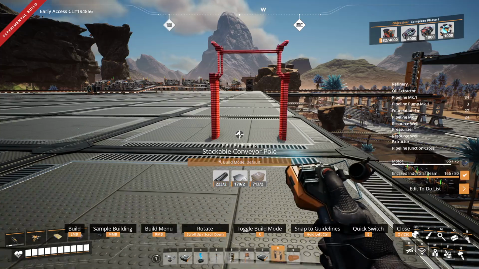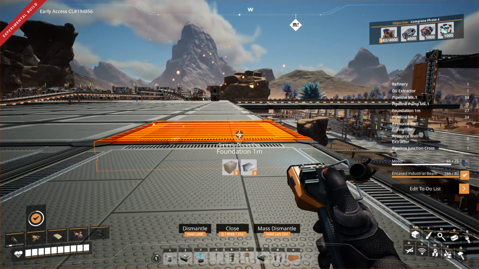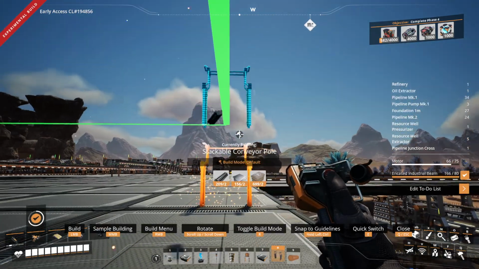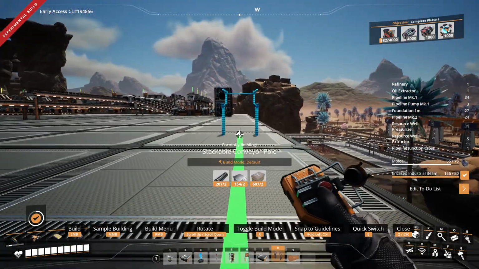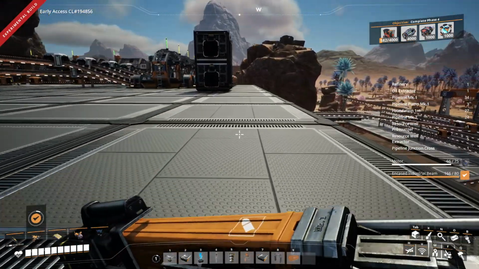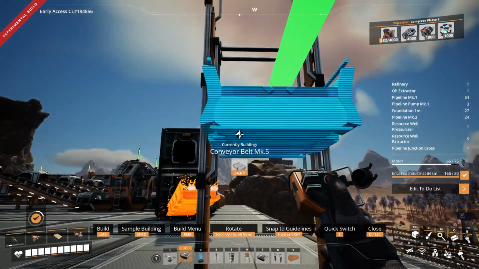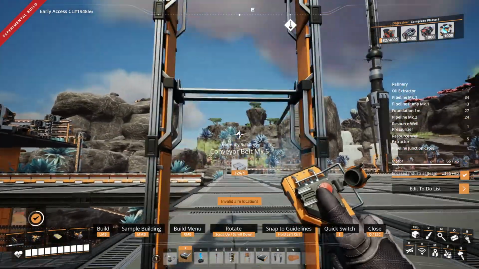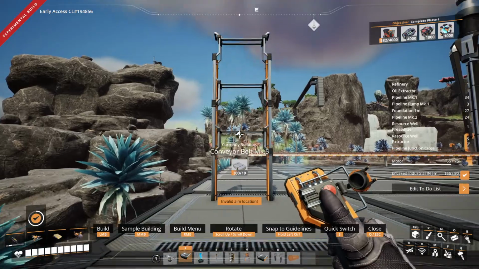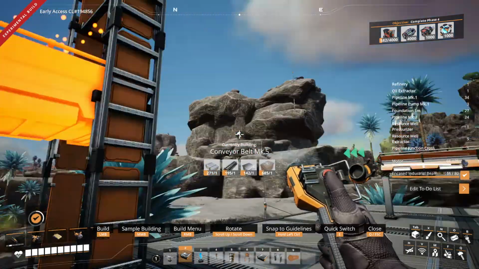So I'm gonna need 3. 1, 2, 3. Whoopsie doodle, not there. 1, 2, 3. There we go. Maybe one more set. 1, 2, 3. Go out from here to there. There. There to there. There. You're gonna come up over here.